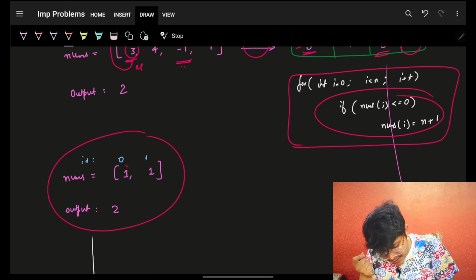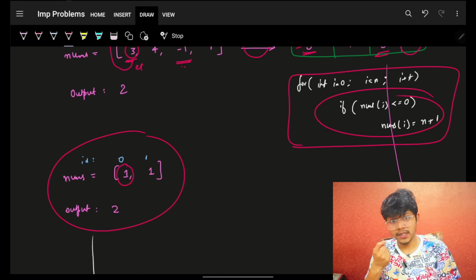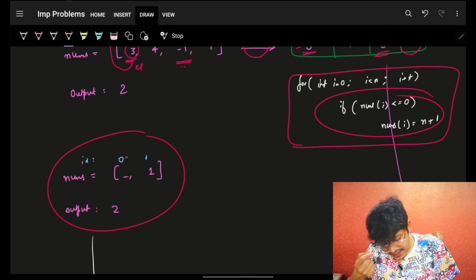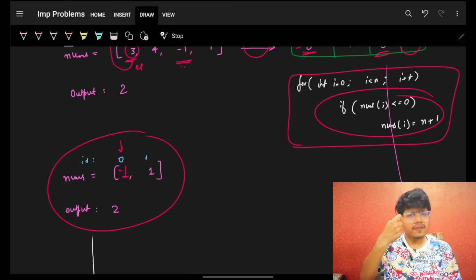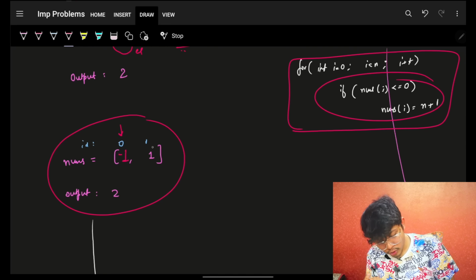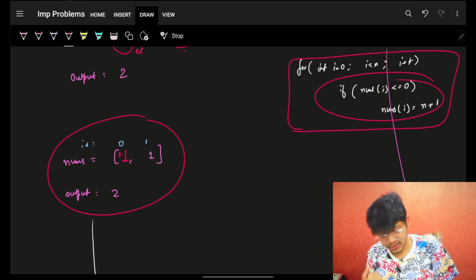Now, whenever you have any element, you go to value 1, and then you say, okay, value 1 says index 0, and whatever is at index 0, put the sign as negative, which represents it as visited. Now, again, 1 came in, so you will go to index 0 and again flip the sign. Already it was negative, it will become positive.